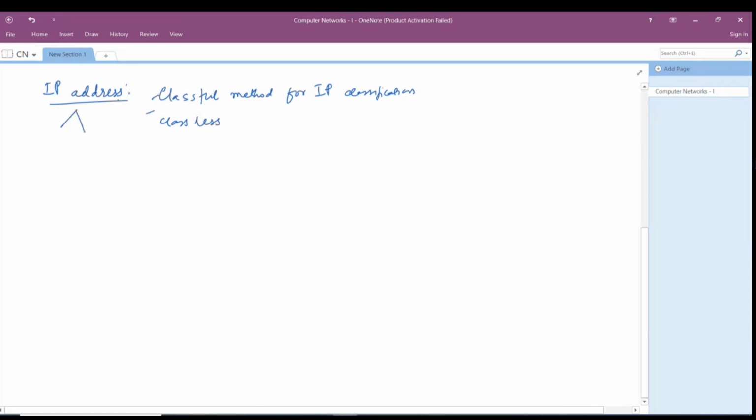Then we have versions also. So we have IPv4 and then we have IPv6. So this is the V6 version, this is the V4 version. The V4 version we'll talk about, the V6 version we'll talk about. V4 and V6 represent the bytes. Earlier we used to have IPv4, meaning there were fewer hosts, but now if you see, everyone, even your mobile, your laptop, anything requires an IP address to get recognition in a network, right?